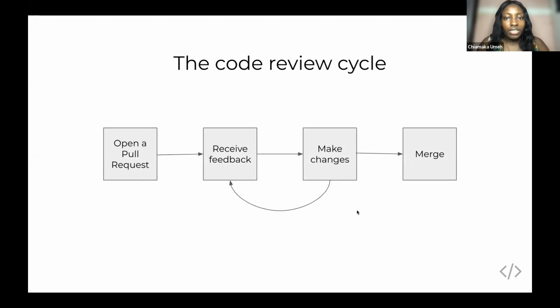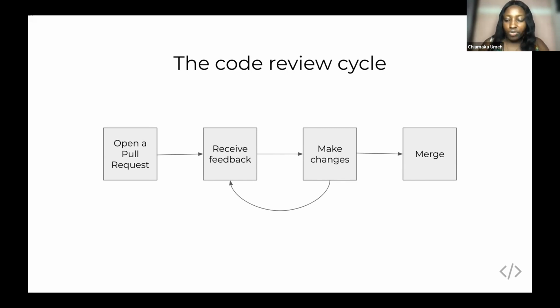All right, so the code review cycle is: you open a pull request, you receive feedback, you make changes, and you merge, just like Aristos and Rachel's team. Aristos goes to GitHub to see their code, and then he makes comments, recommendations, and requests modification. Then Rachel's team can go back, review the feedback, make changes, and push back to GitHub. And then when everything is working well, they go ahead and merge.